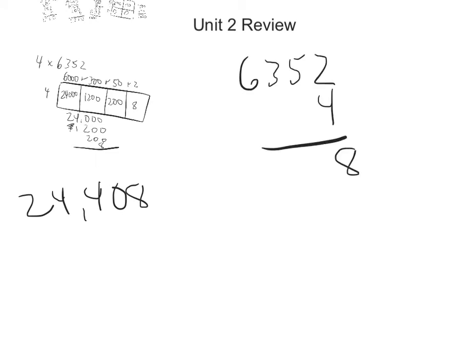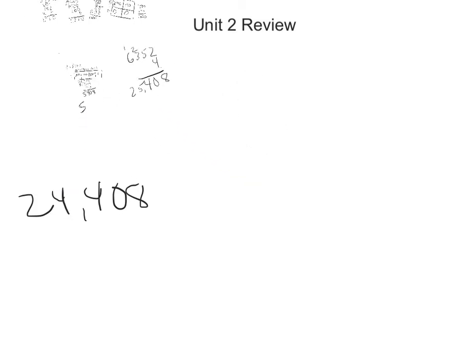Gives me 8. 5 times 4 is 20. Carry the 2. 3 times 4 is 12, plus 2 is 14. Carry the 1. Oh, I added wrong over here. See? 4 plus 1 is 5 there. So I should have had 25,400. See? You do it two different ways, you find out, oh, you did something wrong. So 6 times 4 is 24, plus the 1 is 25. So 25,408. All right, so on the test, make sure you are showing your work. And I would advise you, you'll have the time, I would advise you to do it a couple different ways.